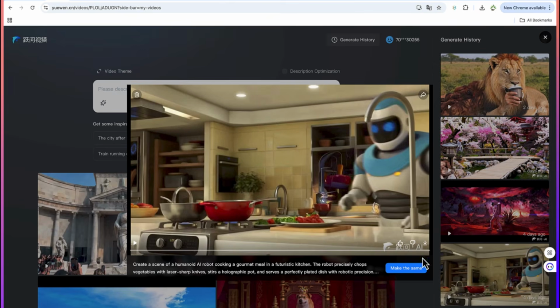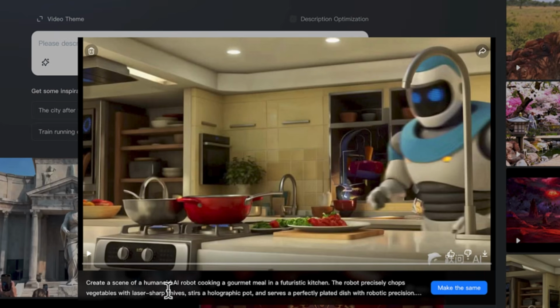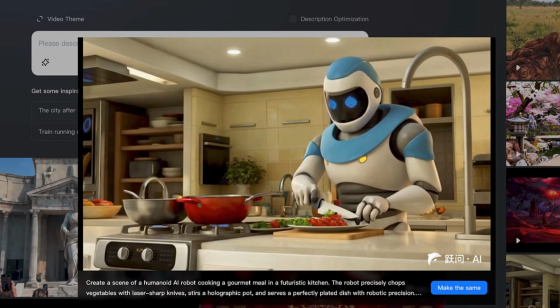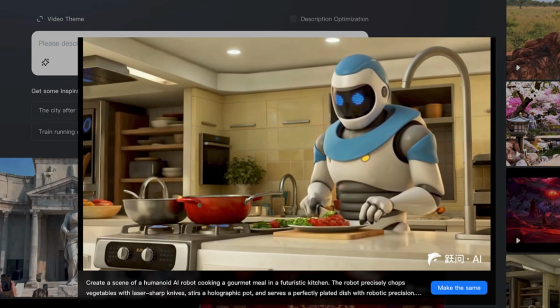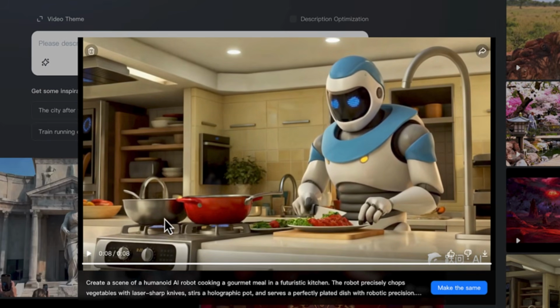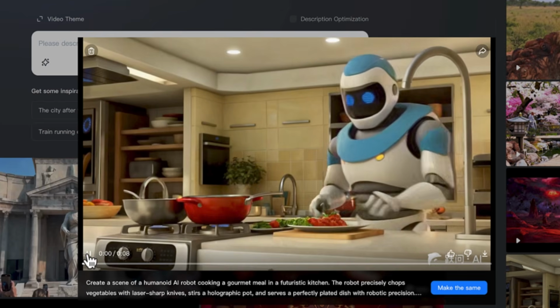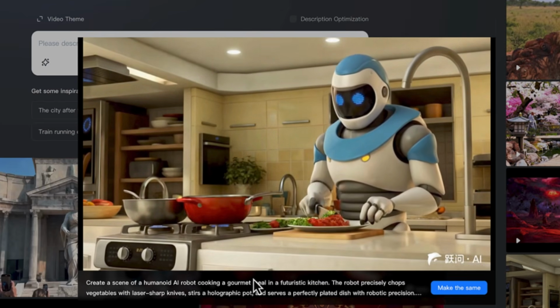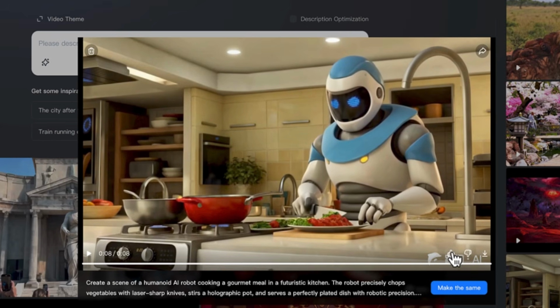Now take a look at this first prompt I gave it. It said create a scene of a humanoid AI robot cooking a meal in a futuristic kitchen. You can see how it is cooking the meal. Very nice, and it has picked up the atmosphere, the environment. You can see it is cooking in the kitchen, and look at what it is wearing, and look at the kind of veggies it is cutting while undergoing the cooking. You can see the fire and so on. Everything is very much done. So this is a very fantastic video that had been generated based on that prompt that I got from the first option. So you can download the video also if you're interested from here. You can just click to download very easily and free of charge, no watermark, nothing.